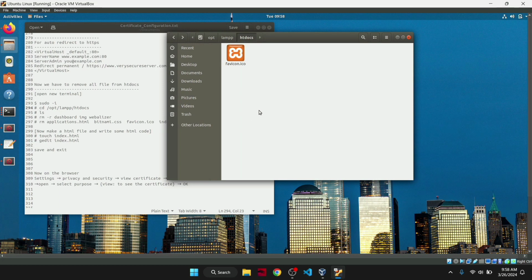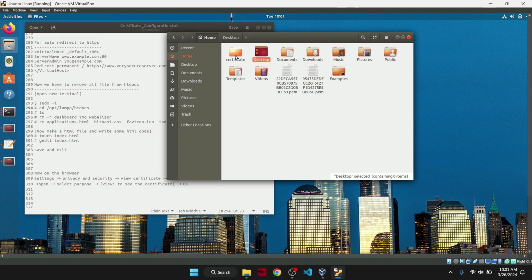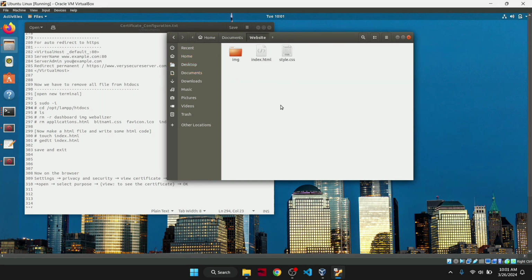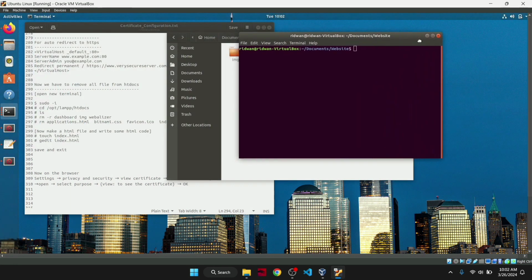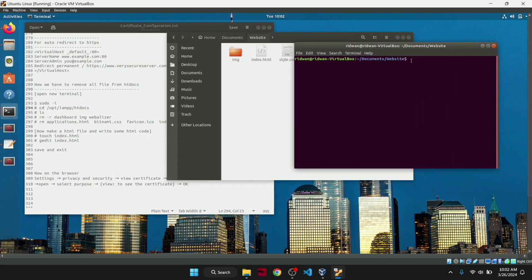Now we have to open a new terminal. I'm going to that folder. We are going to open a new terminal here, giving the command sudo su, entering the password.